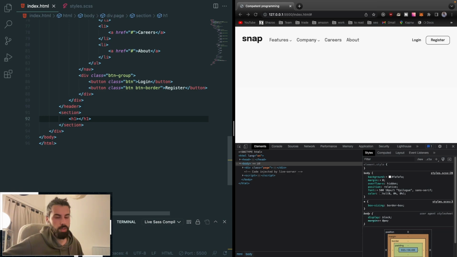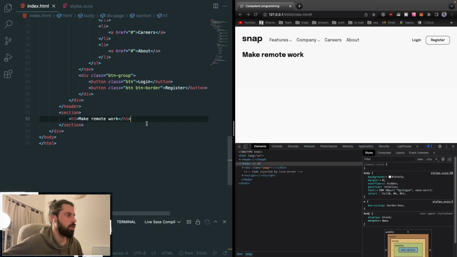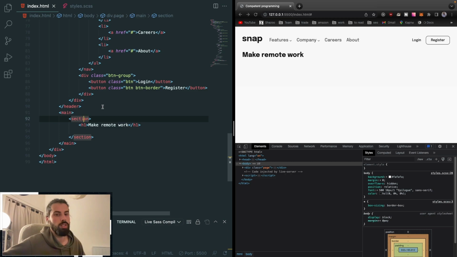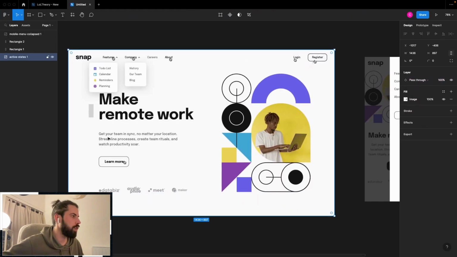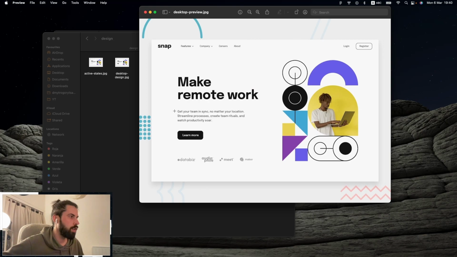I think that's gonna be fine. Then, I forgot that usually you put main content of your page in the main tag, so it's gonna be better for semantics. Then we have p tag here. Put this text there.